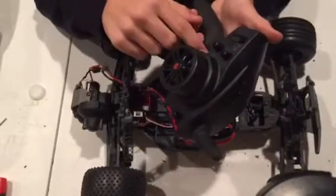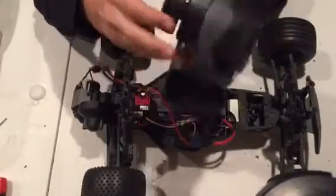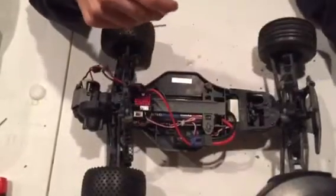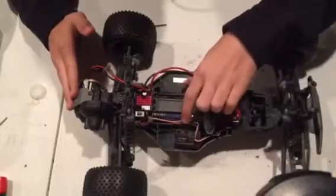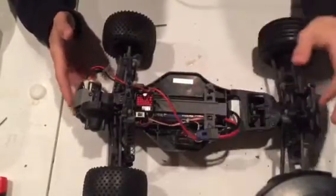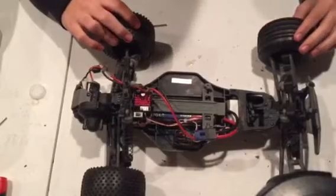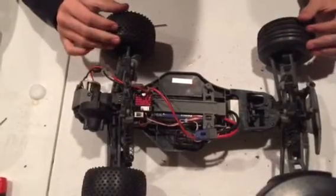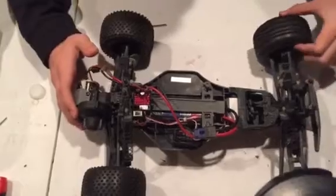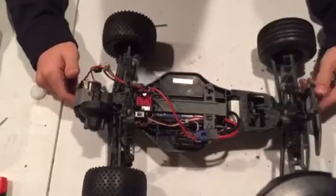It's got the usual throttle and steering trim, along with steering sensitivity, and also throttle and steering reverse. And then there's a bind button. So it's pretty simple, just an on and off switch. Nothing really too special about that. It's a really nice remote compared to some other remotes I've seen, but it's also got the standard SR201 Spectrum receiver, which has worked pretty good. It's given me no problems with that either. So really, I don't know there's much else. Yeah, I like it. Like I said, it's got good handling, and I will be upgrading soon. But I guess that's it.